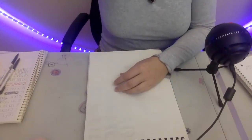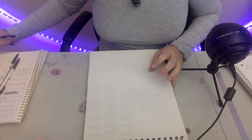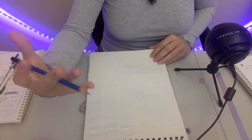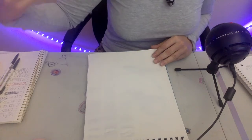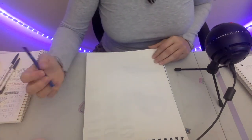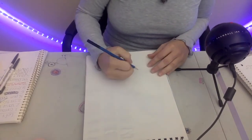So I'm gonna bring it down now for you to see what it looks like to work on a contour drawing. Like I'll do in the video that we're going to start, this is just an example. You don't have to do this along with me right now. I'm just showing you how to do this. And then I'm going to go into the next section of the video, and then you can do it with me, okay? So let's look, and you can see this example here.